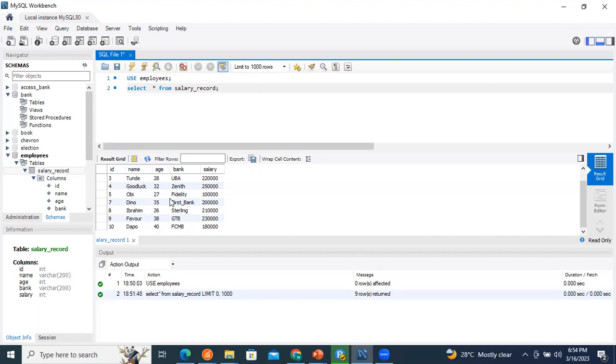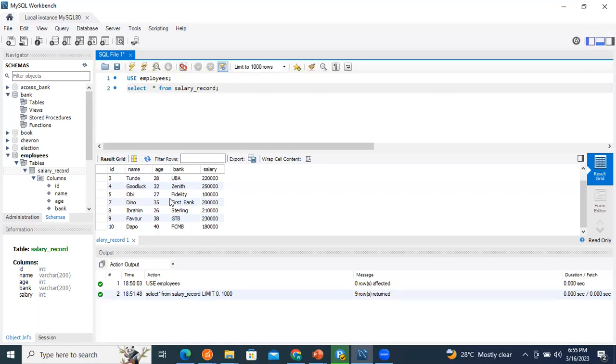The last one is what you will use whenever you're doing your analysis for your data to be able to meet certain given conditions. So we are going to use the SQL logical operator.